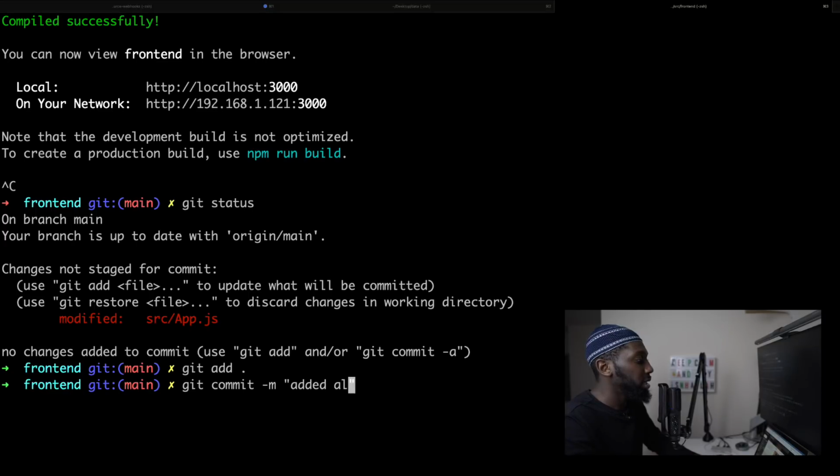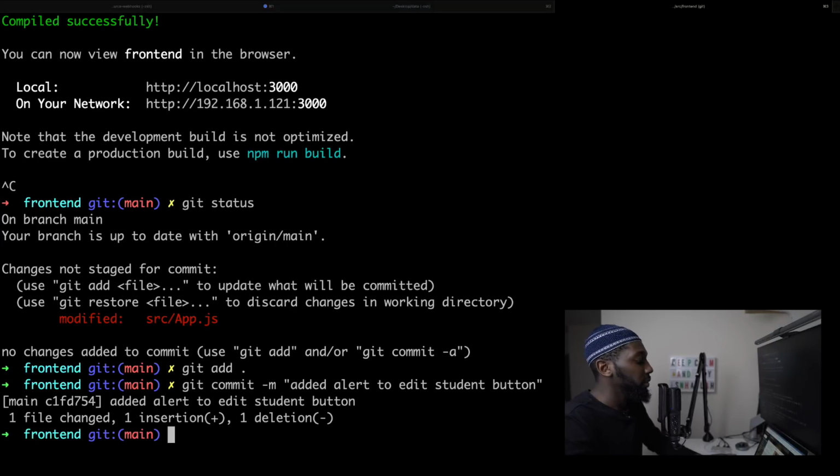Added alert to edit student button. There we go. And now from here, I'm not going to raise a pull request just for the sake of this video, but let's just commit straight to main branch. So git push.